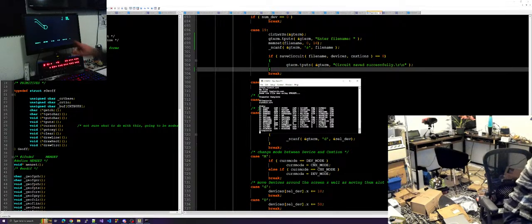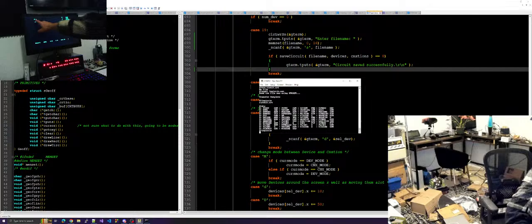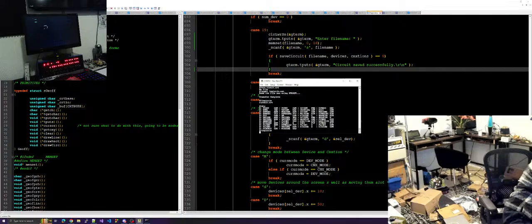I don't know if you can see, but right here it says low. And this is an AND gate. It's low because both input signals are low. But if I hit E and change the input to 1, go back to the other one, hit E, change the input to 1, and then look at the AND gate, the value is now high.